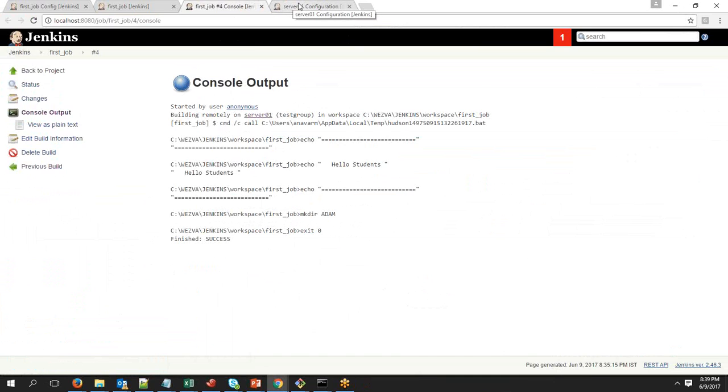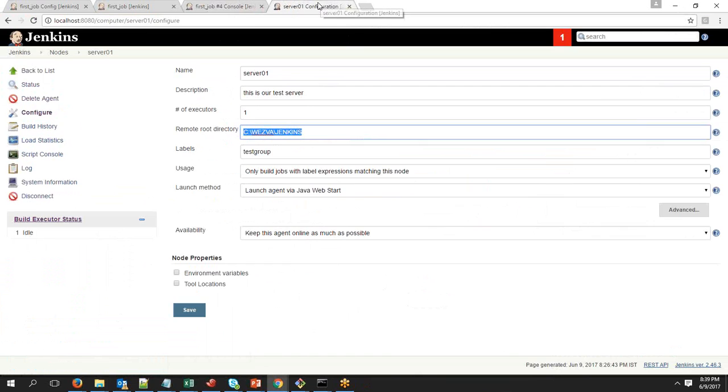Now, let's say there is another machine or another job, and in that job also I am creating the same folder called Adam, and that job is also running on this. Then practically what will happen? If you run everything directly under this remote root directory, it cannot keep track.